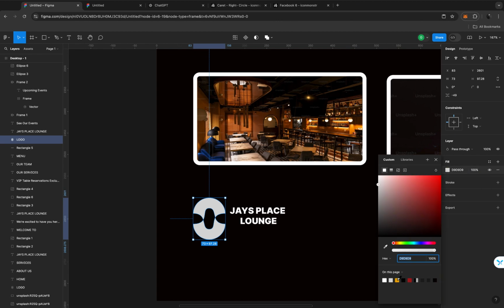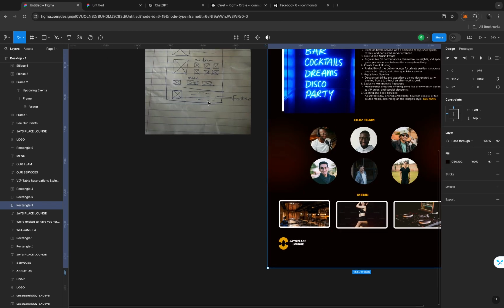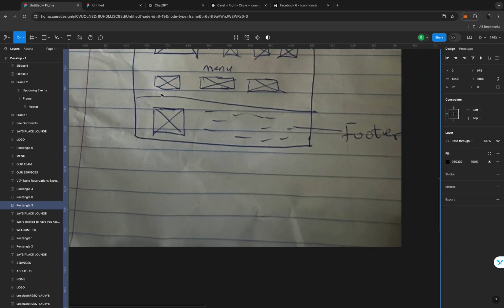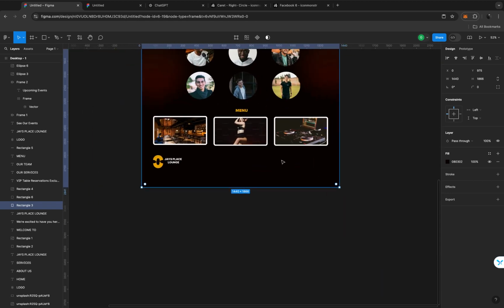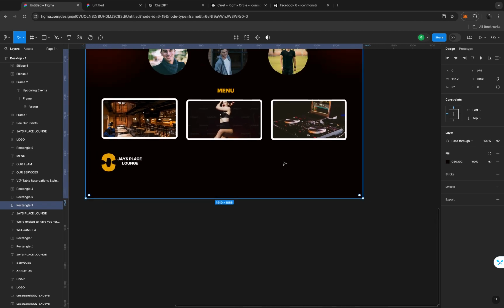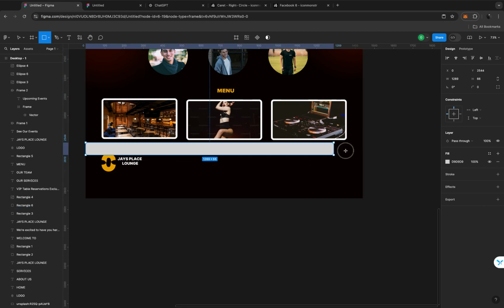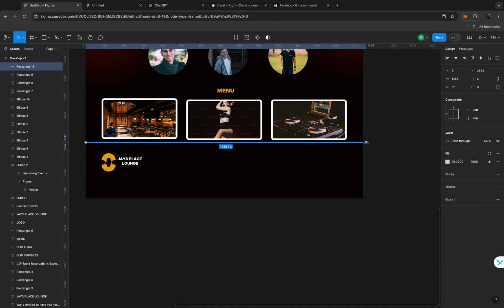So I'm going to go ahead and select this color. Cool. Then I think from our wireframe here, we have a line right here demarcating the entire page from the footer. So I'm going to go ahead and do that. This is why it's good to have your wireframe ready, because it makes it very easy for you to design. When you are designing with your wireframe, you just look at it and effect that change, that design that you already made.